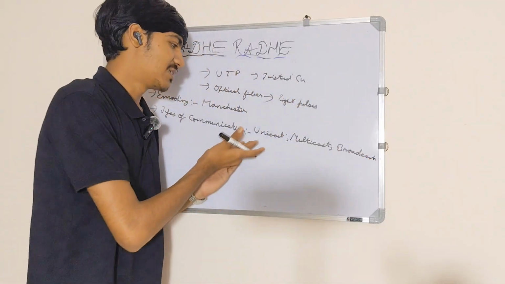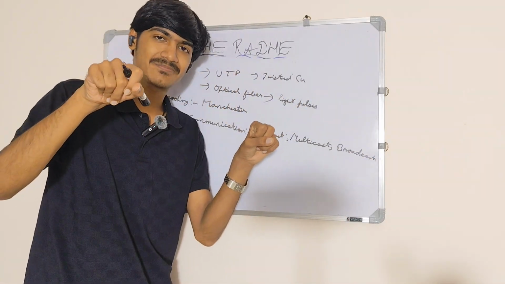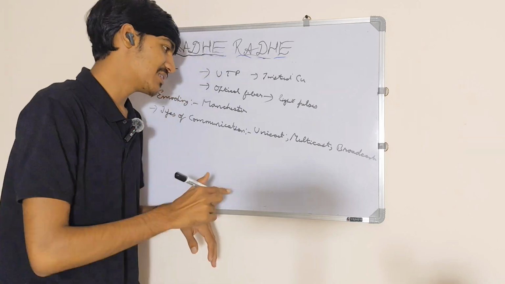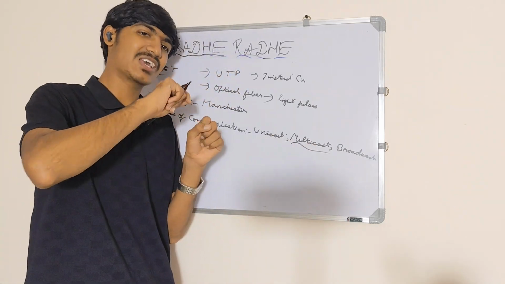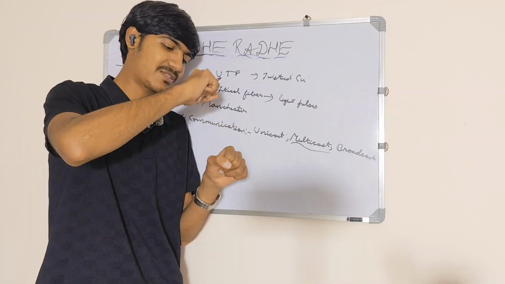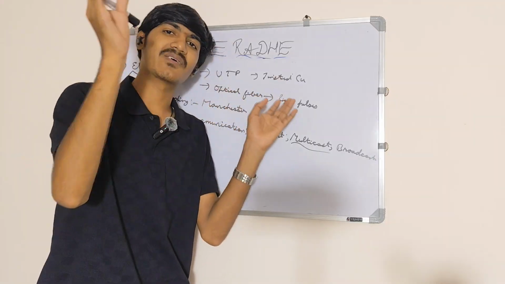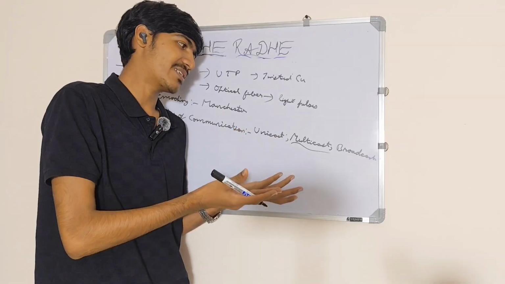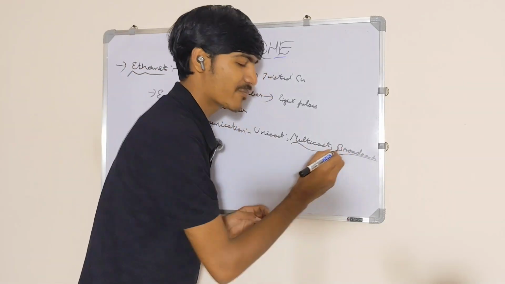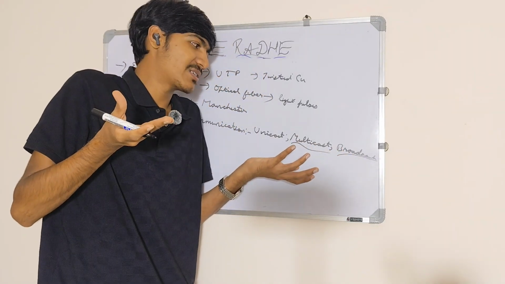Why unicast? Ethernet can connect two devices one to one, done. Why multicast? Bro, if some person wants to send data to three devices, he can send, right? The person who has joined the group, he can send. And why broadcast? ARP request.